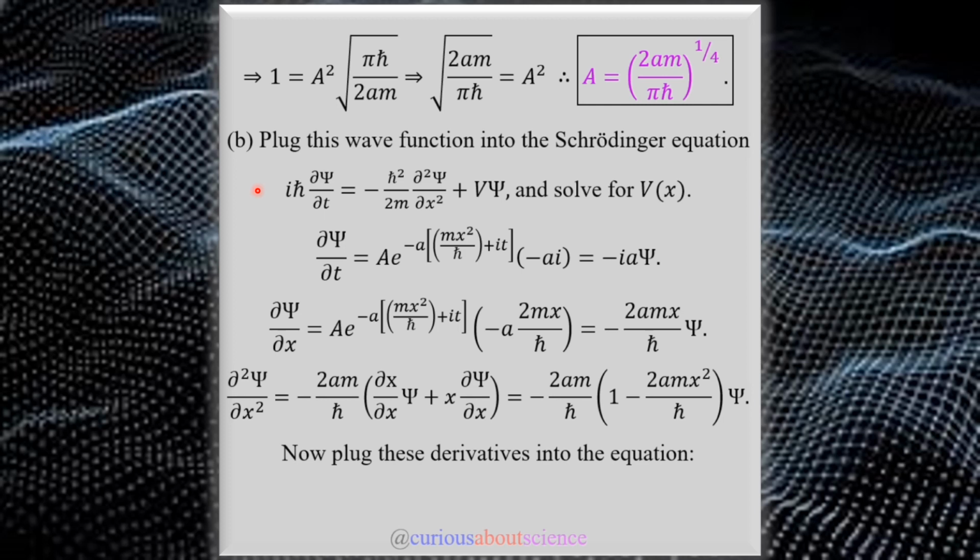But let's note here that since we are having to take derivatives and we notice that the wave function is an exponential, we just get some factor times the original wave function itself due to the chain rule. So when we simplify, let's make sure to simplify in terms of the initial wave function, which is what we see in the time derivative here. We know that the derivative of an exponential is the exponential. You use the chain rule, you get negative a i. So we still see this initial wave function here, and we'll just put that back as capital psi, but with the chain rule constants out front.